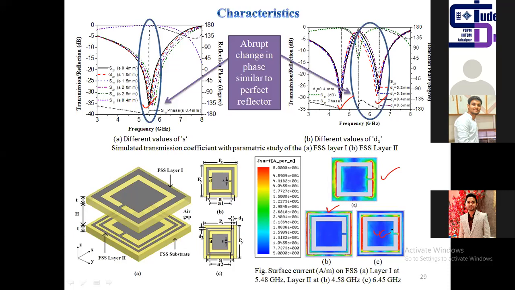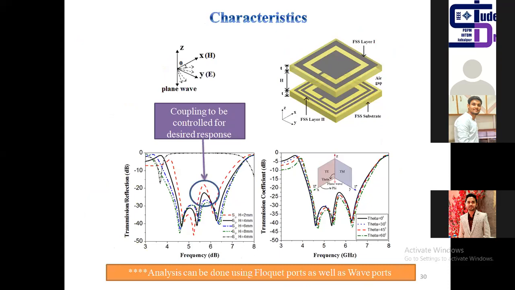So here you can see the cascaded response of the FSS. There are three transmission zeros. These are known as transmission zeros. Previously it was transmission poles for the bandpass filter. For a band stop filter, these are transmission zeros. So if you have more transmission zeros, that means the roll-off factor also improves. Okay. So you can even have this type of roll-off factor. So it can be much more improved.